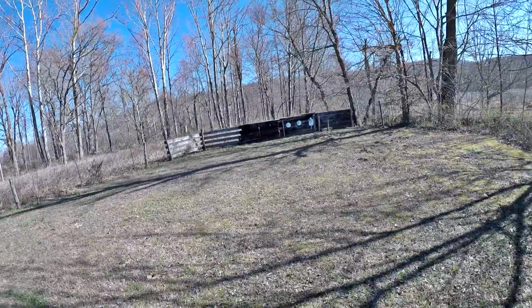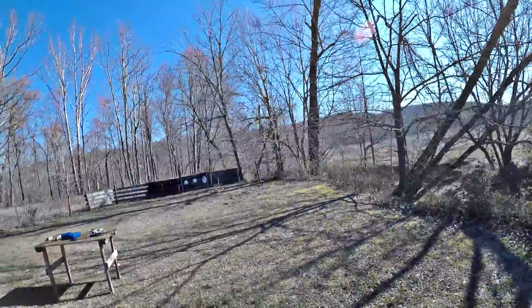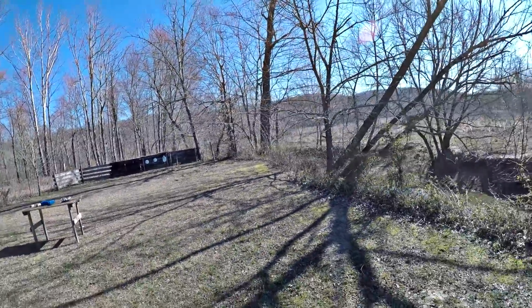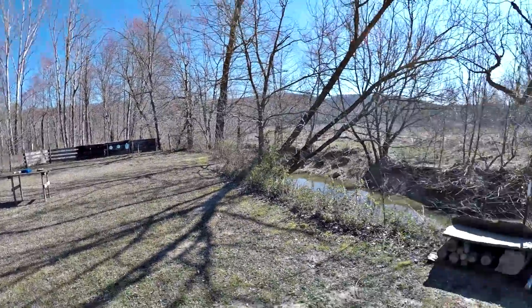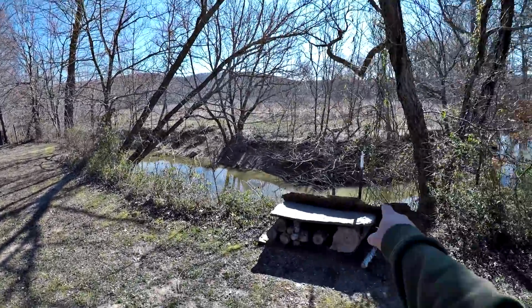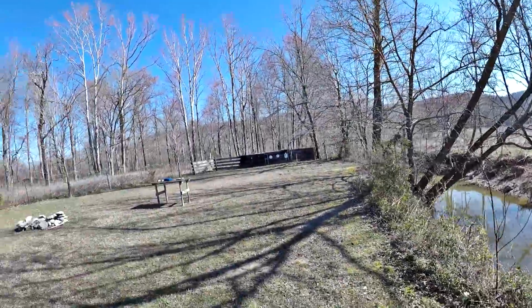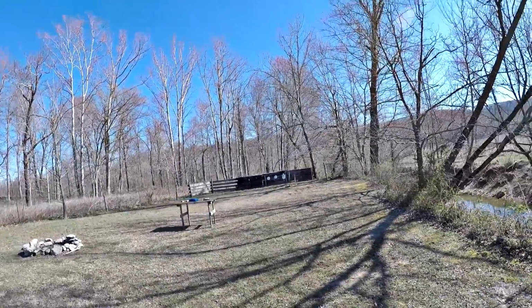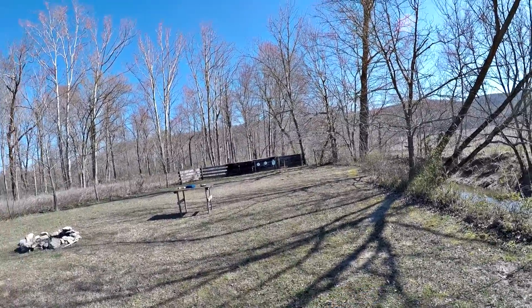All right, so let's back up to the 30-yard pin and see if I can still make any hits. We are shooting a 3-inch revolver, and I'm shooting it in double action, so here's my 30-yard pin. Got them marked all down through there. I know I'm gonna get some misses here. Guys, I'm just an average shooter trying to shoot this thing in double action.